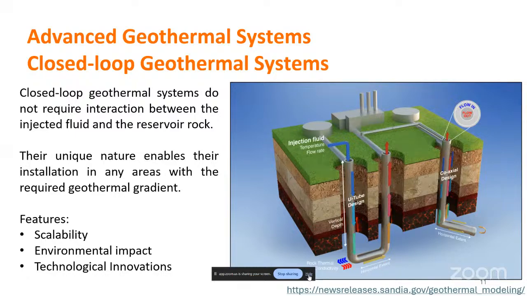So the AGS makes it possible for geothermal systems to be applied anywhere. It just depends on what the thermal gradient of that place is and how deep you can go and how much technology you have to handle that temperature. How much can your tool handle? How much can your wall, can your pipes handle? So that's the unique system of the closed loop geothermal systems. Remember, the unique nature of this one is that the fluid doesn't get in contact with the reservoir. So it's just a closed loop system. You don't see the fluid in the system.